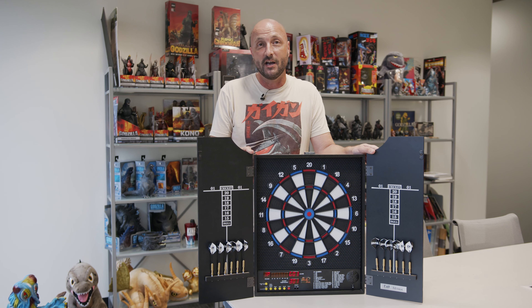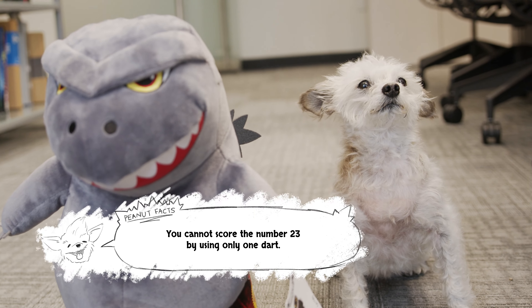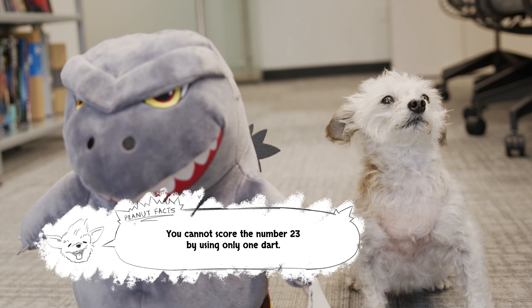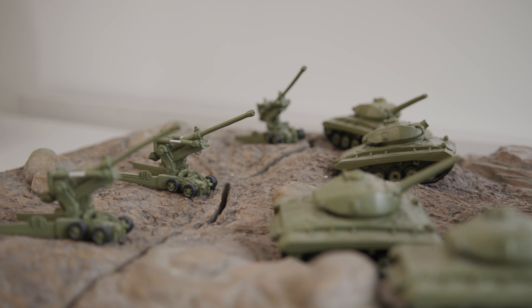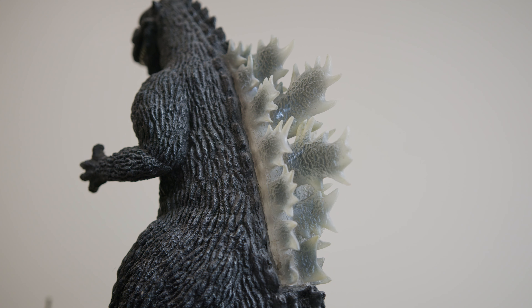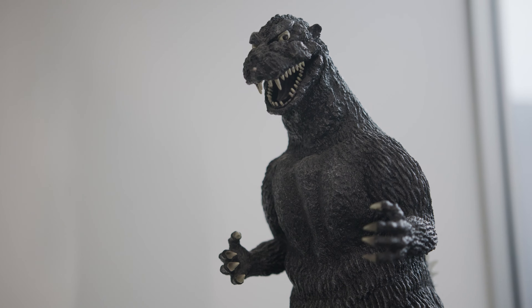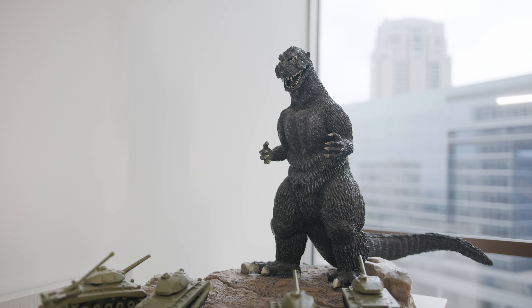We're fortunate enough to have one here in the office. I just can't say who's the best at it. One of the more unique items that we have here out in the open is this diorama statue from Plex. Limited to 100 copies, it shows Godzilla from 1954 and features sights and sounds and lights and roars and rumbles. It's definitely a conversation starter. Whenever it's on, everyone in the office is turning their heads and wondering what's going on. But it's a centerpiece for us — we like to have it out in the open so everyone can see it.